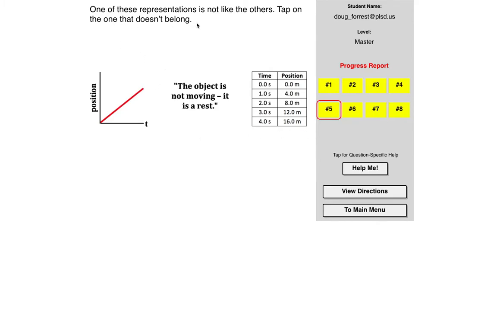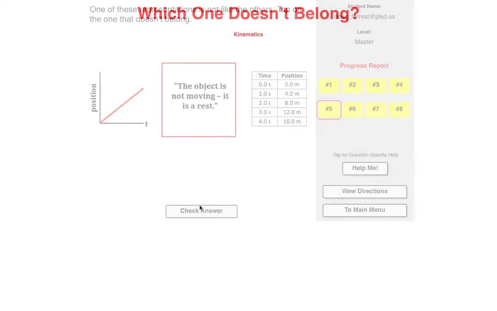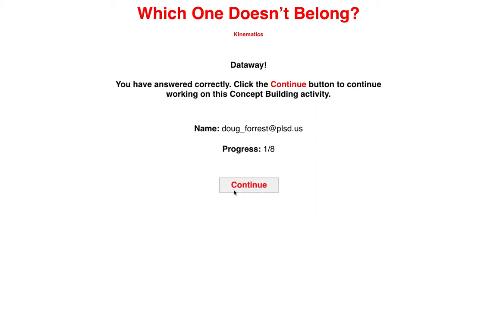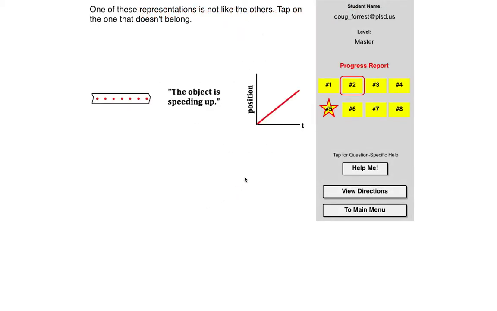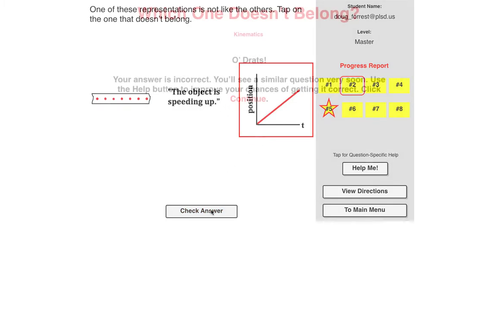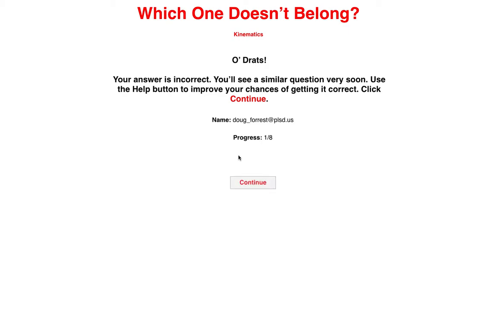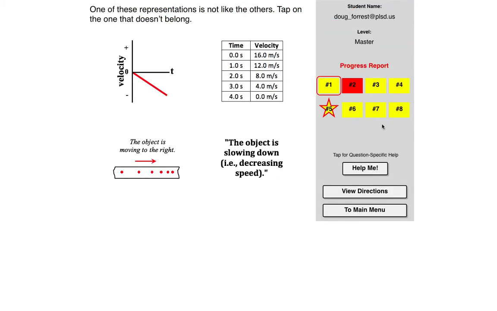So it says one of these representations is not like the others. Tap on the one that doesn't belong. So we've got a position graph. Object isn't moving here. So this does not agree with the other 2, so I'm going to select that. And there we go. If you select one that's wrong, so I'm going to basically say this one, that is wrong. Now the thing that I like about this is there's a number of different versions of the questions. So that one is red now, and we're going to come back to that. And we're going to have to get a question very similar to what we missed twice before we get the star. So it is actually really good and a learning opportunity.